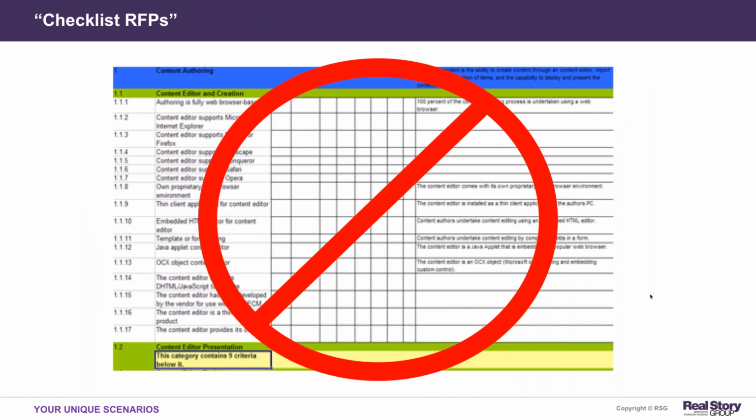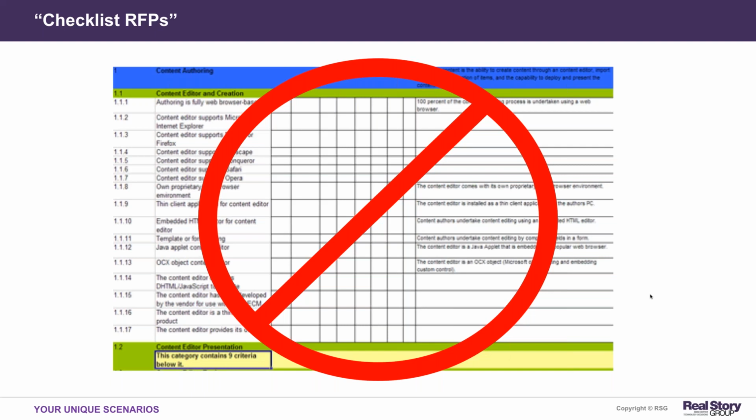I think there's a little bit of art and science to that, but I think so much time is wasted trying to develop these laundry lists of requirements that end up in these spreadsheets that become the bulk of RFPs that you throw over to vendors, and all you get back is a bunch of yeses: yes, we can do all these things. And it's not necessarily that the vendors are lying to you or that they can't do all these things, because they probably have checked the box for some client of theirs in the past. But what you're not seeing is how they're able to solve your challenges.